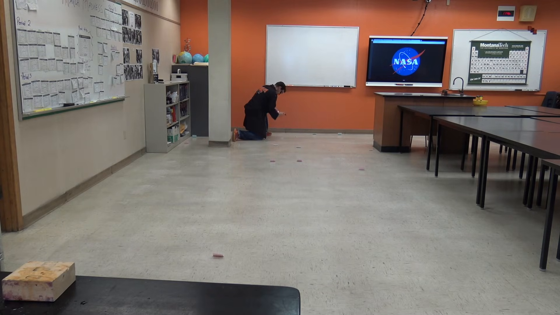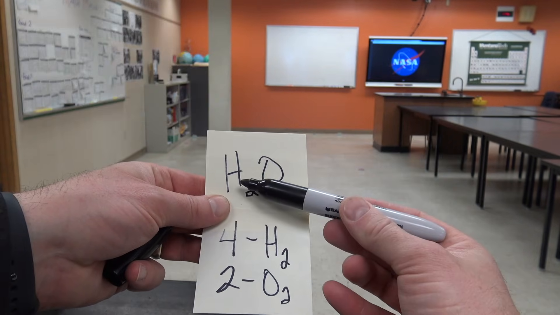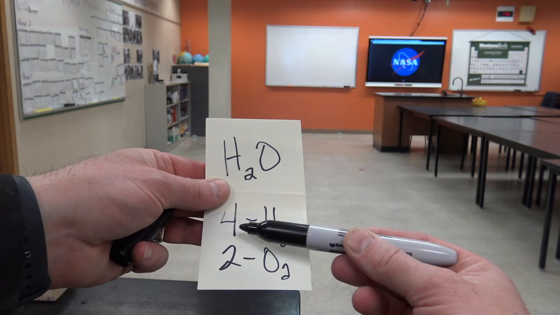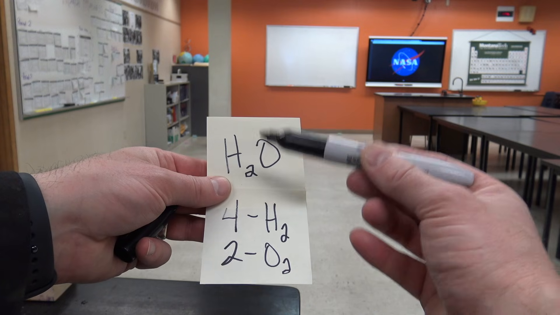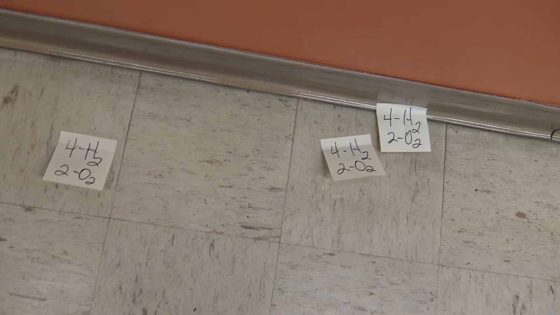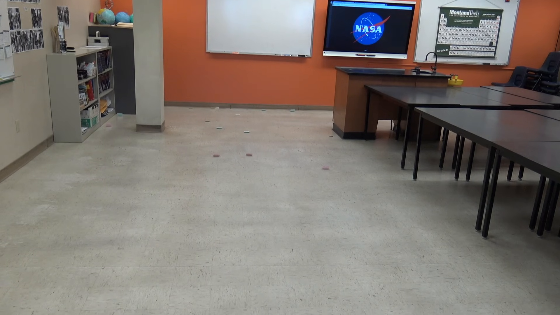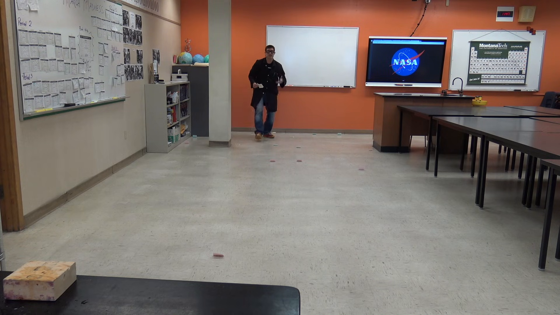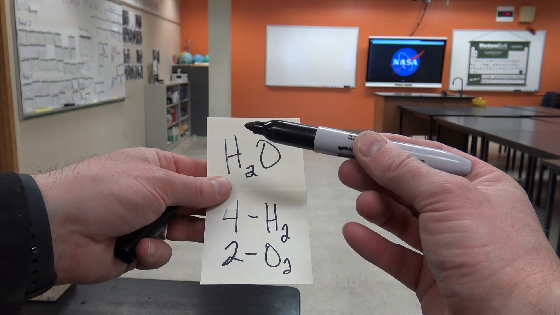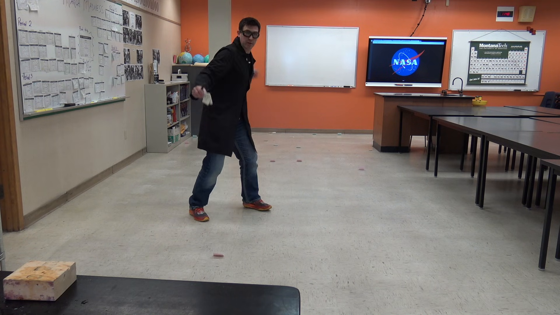Let's think about this. In water we have H2O. We have twice as much hydrogen as oxygen. Here we've got twice as much hydrogen as oxygen. Which is why this ratio should have been the best. Look at the difference. Here's a ratio of four to two. And those are three to three. So three to three did pretty well. But consistently with a ratio of four to two, I was hitting the wall. I almost hit the camera a few times. This makes perfect sense because like I showed you, water has a ratio of twice as much hydrogen to oxygen.